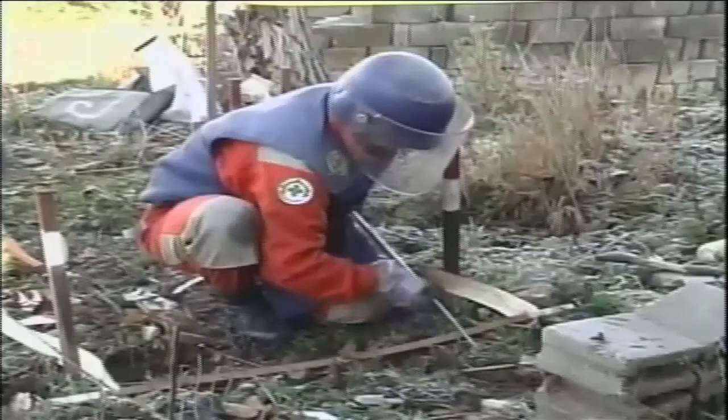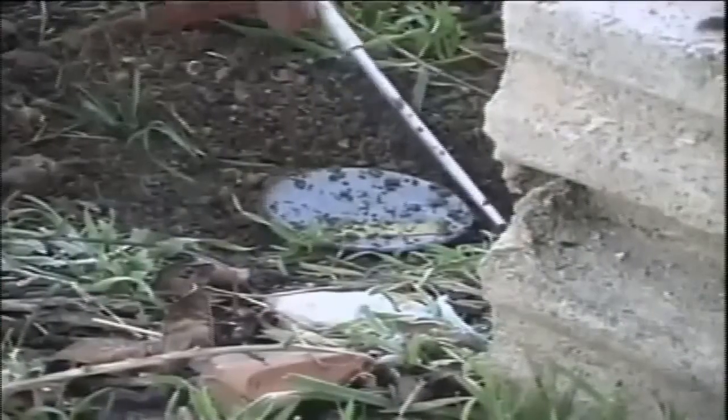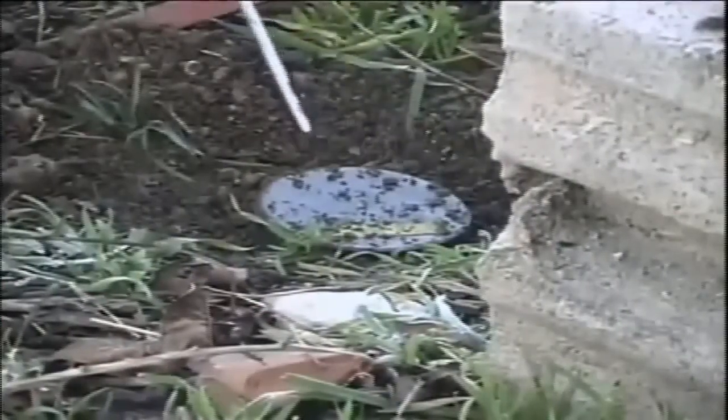One rule that we got is that you never prod with more than 30 degrees of angle with a prod, and that's so that you shouldn't push the top of a mine with your prodder, as you then might set it off. It's a lot better to hit the edge of the mine. And in the training we use real mines that have been disarmed, so that you learn how it feels when you strike a mine compared to a battery, for example.